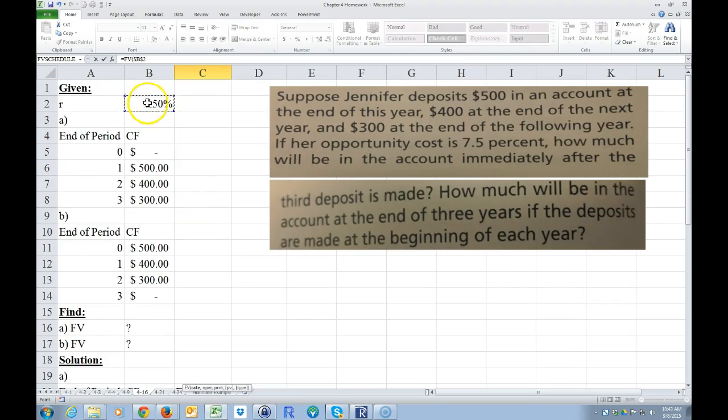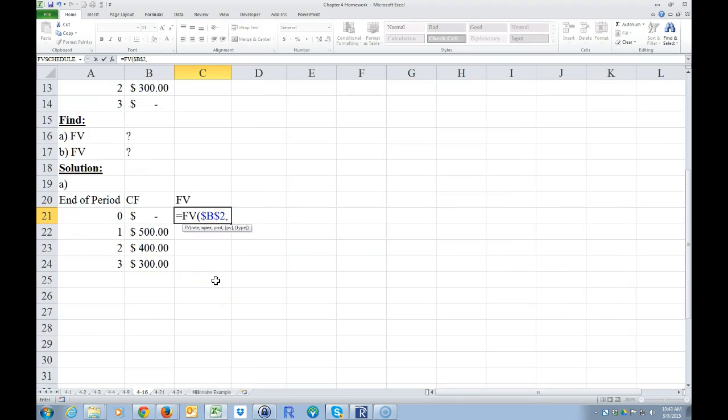That's going to make it so when I copy the formula down, this does not move along with it. And what's the number of periods? Well, we're going into the future 1, 2, 3. But the easy way to do this, since I'm going to copy it down, is to say it equals this, and I don't want this to move, so I'll hit F4, minus 0, which is 3. That would be 3 periods in the future, because 3 minus 0 is 3. And the payment is 0. And the present value is right here. The type we don't need, so we'll just leave it alone, and I'll hit enter.